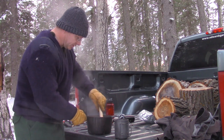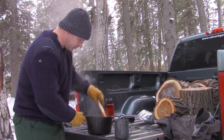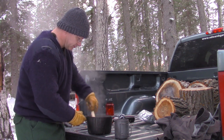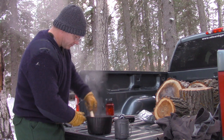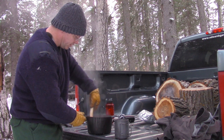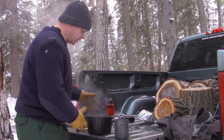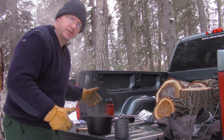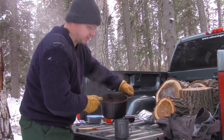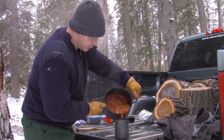It looks like we got some really nice soup going on. Sure sticks to the cast iron pot, that's for sure. But it looks like everything cooked out really nice — it almost looks like a chili. Looks really good. So for a quick, easy-to-carry survival food, you can even dehydrate the meat, because once you dehydrate it, it's going to be a lot lighter and easier to pack. Check this out — I'm gonna get it straight out of the cup.